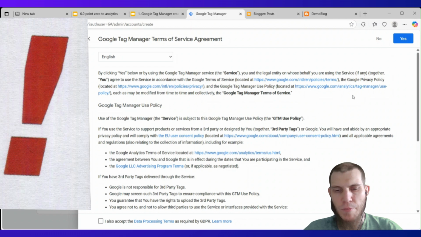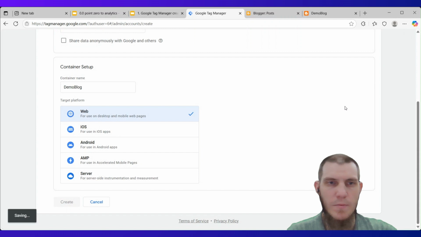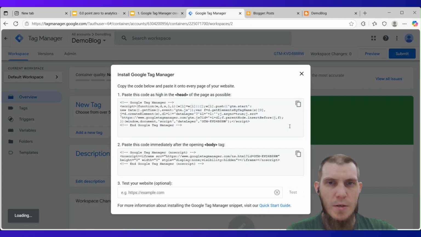But you have to remember that you need to follow these data processing regulation terms, GDPR, etc., depending on the market where you operate. So, to make a decision, do your own research. You can hit yes. And my account and first container are created.